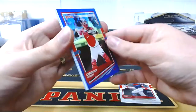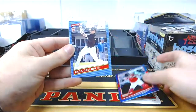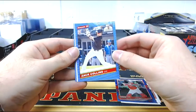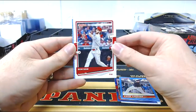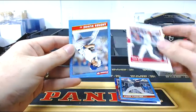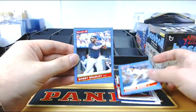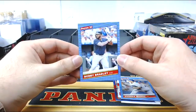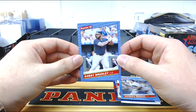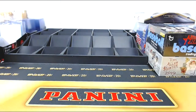Got a blue foil of Christian Vasquez for Boston. Bam Bam variation for Bryce Harper, Phillies. Last card of Donruss is going to be a Bobby Bradley rookie card for the Indians. All right, that's all of Donruss. Let me get this all shifted over.